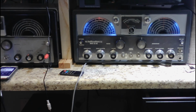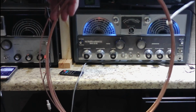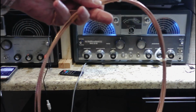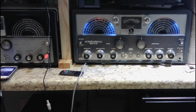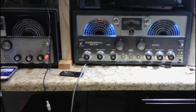So, the first thing we have to do is put in an RF ground, a true RF ground, instead of having everything go through the power system ground. This is the cable I'm going to use. It's not the thickest cable, but it will be adequate, I think. And we'll run it from here all the way back to where the entrance of the antenna comes into the house. That means I have to go under the house. And we'll see if I'm still capable of doing that at my very, very advanced age.